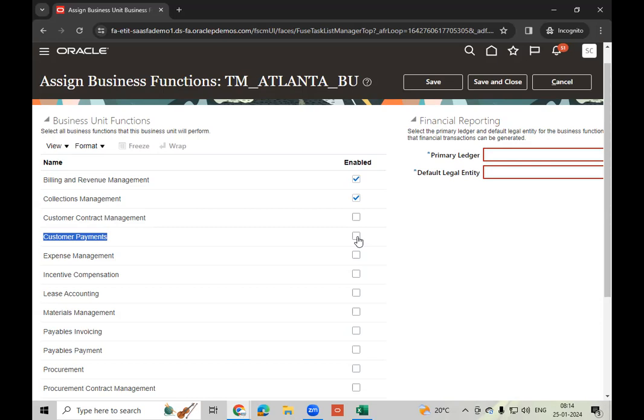Okay. And expense management. For the organization, what are the expenses incurred? Suppose one employee goes on-site on a business trip, a field trip.